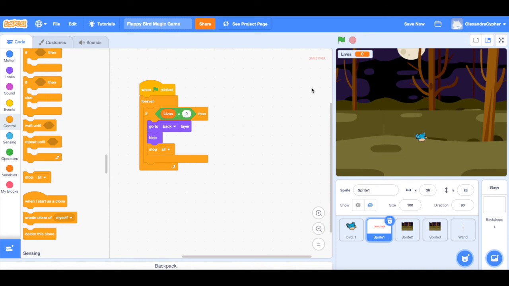So that is your Flappy Birds game. I hope you enjoy making it, and let us know how it goes, and you can save your Scratch files to the Cypher Studio. So that will be really nice to see what you managed to do for your Flappy Birds game.